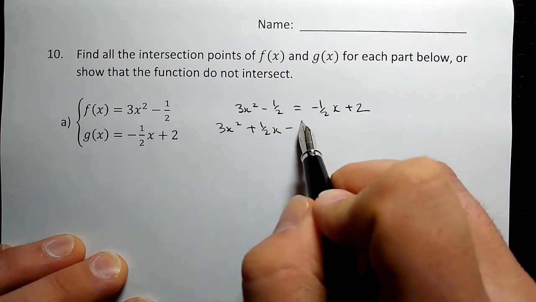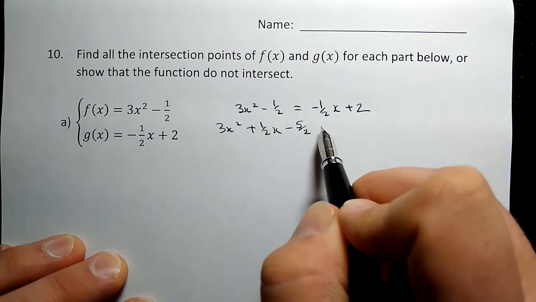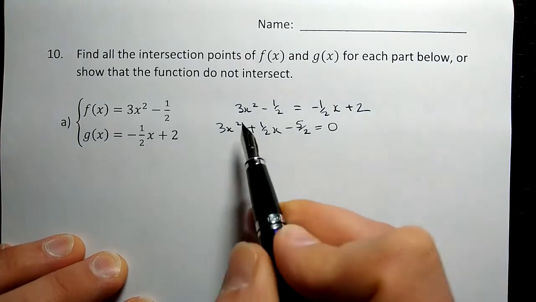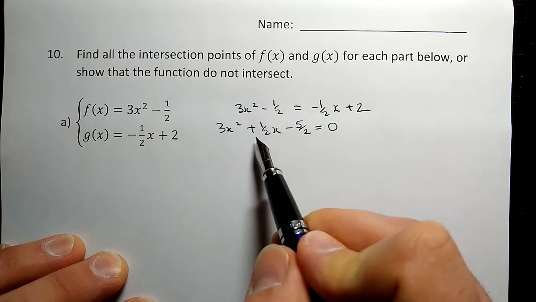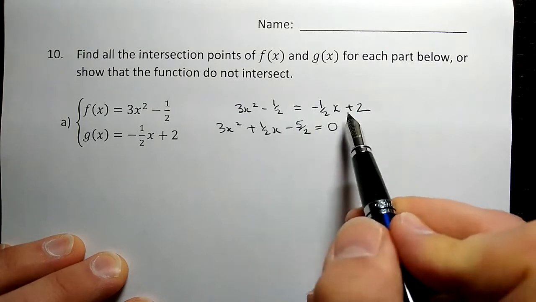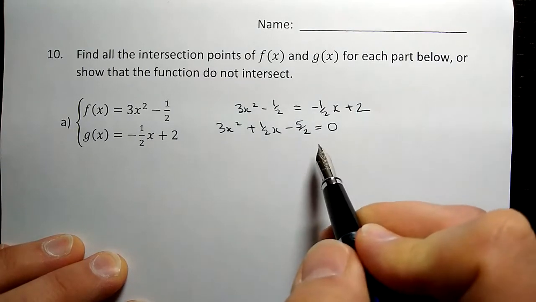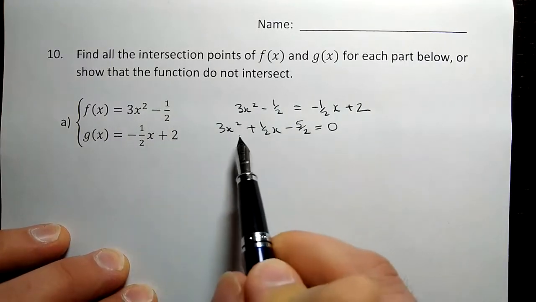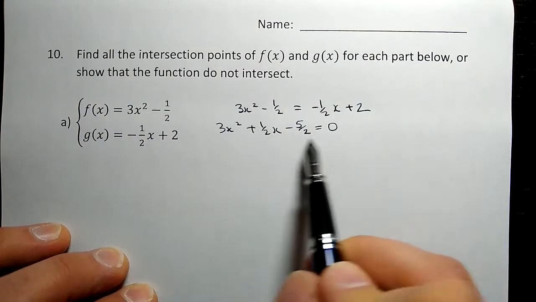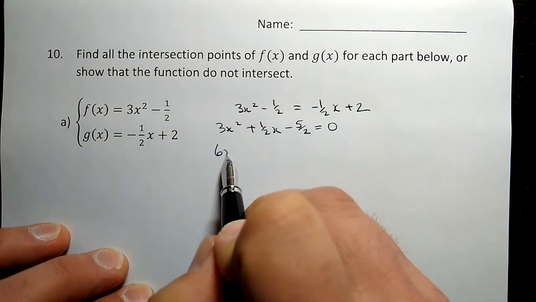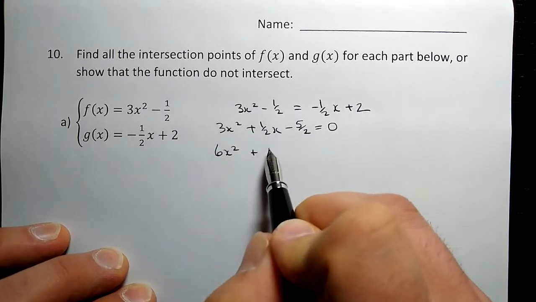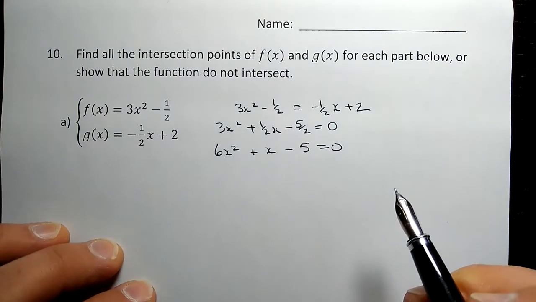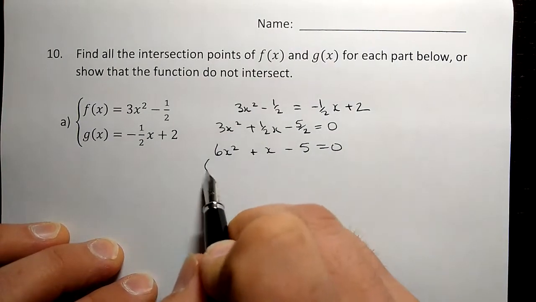And that's going to be minus 5 halves. I think that's right. So 3x squared plus 1/2 x minus 5 halves. Okay, I have some fractions though. Fractions are not necessary here. I can't change the original functions, but once I have an equation like this, I can multiply everything by 2. 6x squared plus 1x minus 5 equals 0. And that feels very factorable to me. I'm going to try to do this.